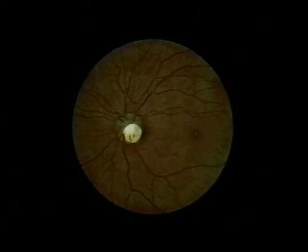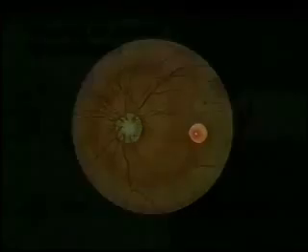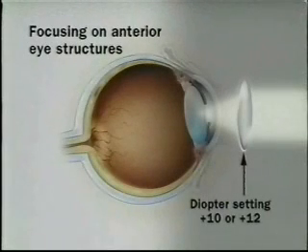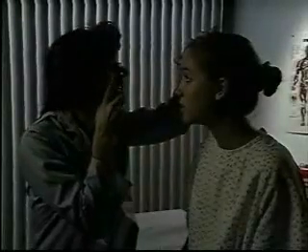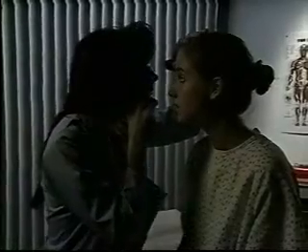Finally, examine the fovea and surrounding macula by directing your light beam laterally or asking the patient to look directly into the light. The tiny bright reflection at the center of the fovea may help orient you. To focus on more anterior structures, such as opacities in the vitreous or lens, change the diopter on the ophthalmoscope to more positive numbers, such as +10 or +12. Repeat the ophthalmoscopic examination on the patient's right eye using your right hand and right eye.